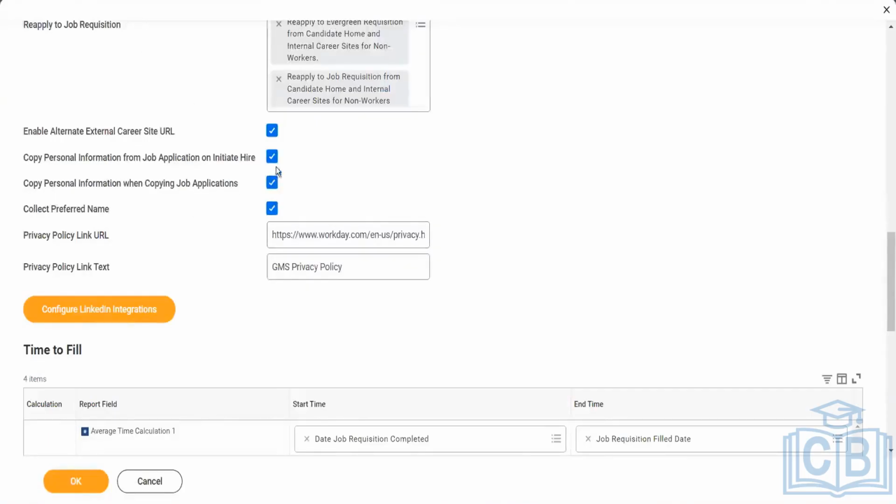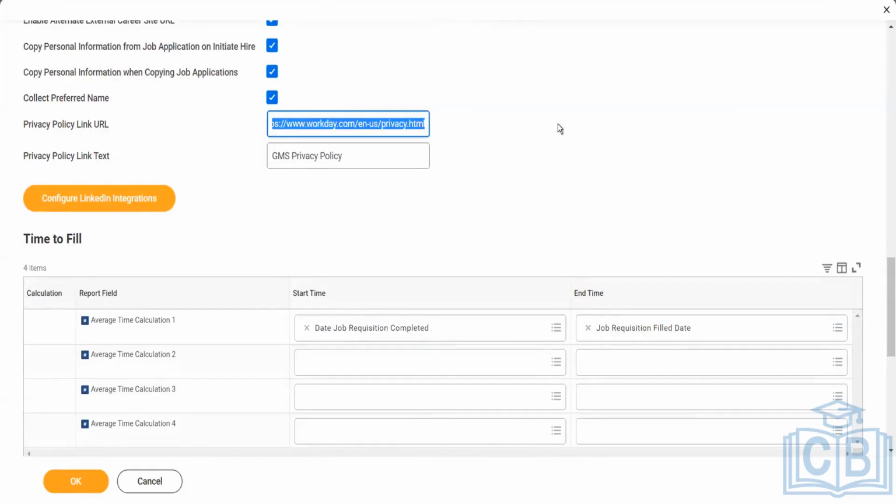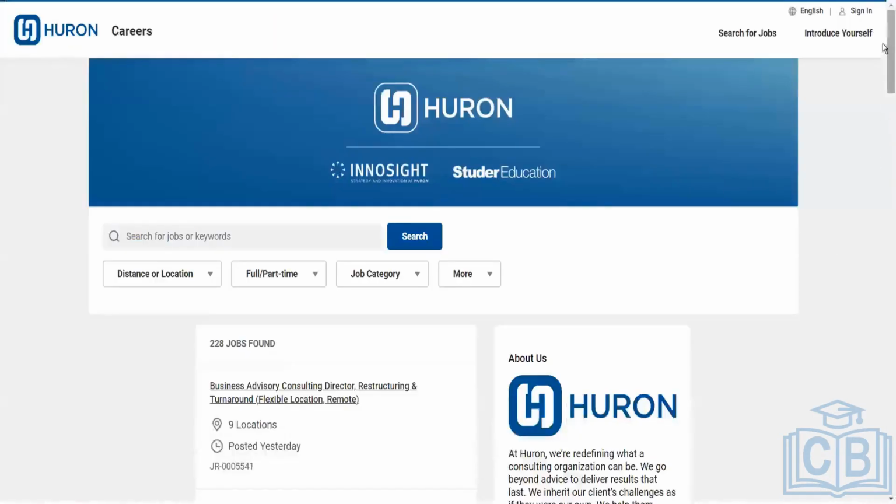Going back, then copy personal information from job application. On initiate, copy personal information. When copying job application, collect preferred name. Then privacy policy link given to us by client, and it would be included at the bottom of the page.